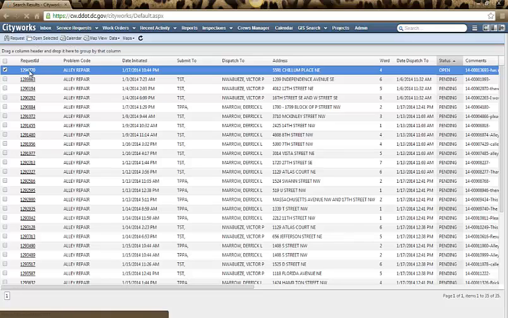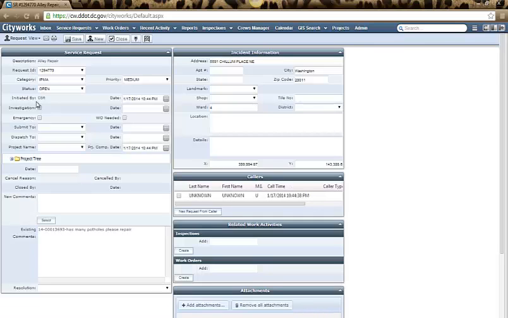Or you can just click on the service request twice and the service request will be open for editing or viewing, address, XY, coordinates, caller information, comments, etc.